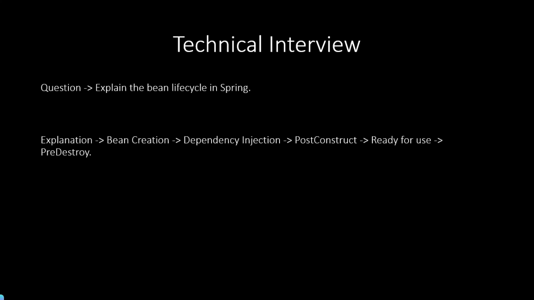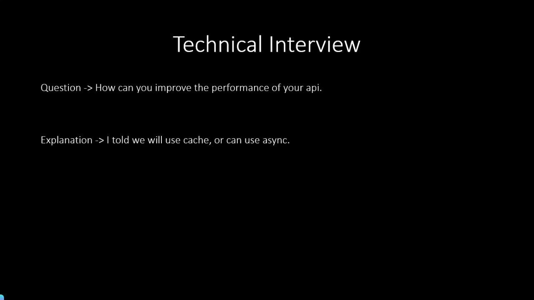We will hit the DB, get all the data and load it into the cache. And then they asked me, how can you improve the performance of your API? So I gave them some examples, like cache can be used in an asynchronous way, and instead of a stream we can use a parallel stream. We can do some manipulation. If we are talking to the DB, then we can use indexes. There are many different ways. So these three, four ideas I gave them at that moment.